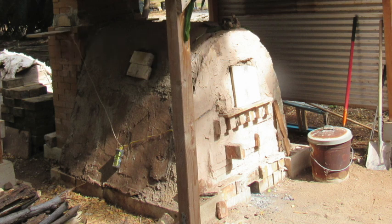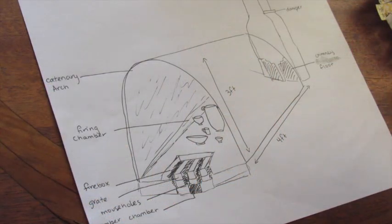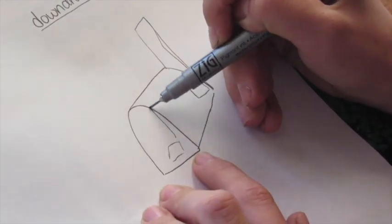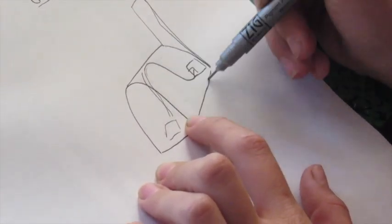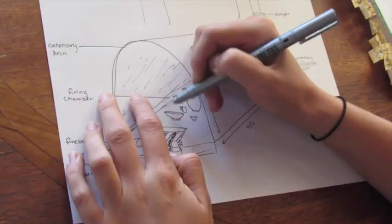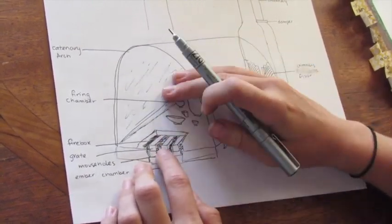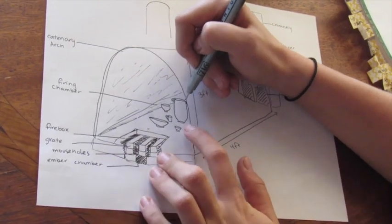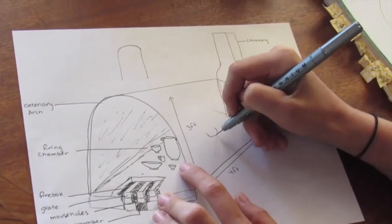This kiln, it's a catenary arch kiln. So that means that as it settles over time, it should become stronger. As you light this fire in the front here, the heat is going to rise and then go back down and through the flue. So as it rises and falls, you're using the heat twice, which allows the heat to stay in the kiln longer. And there should be an opening big enough to put wood into. And you don't want wood that's any longer than the firebox. Right beyond the firebox is the firing chamber. And all the way back to here are where your pots are going to sit.